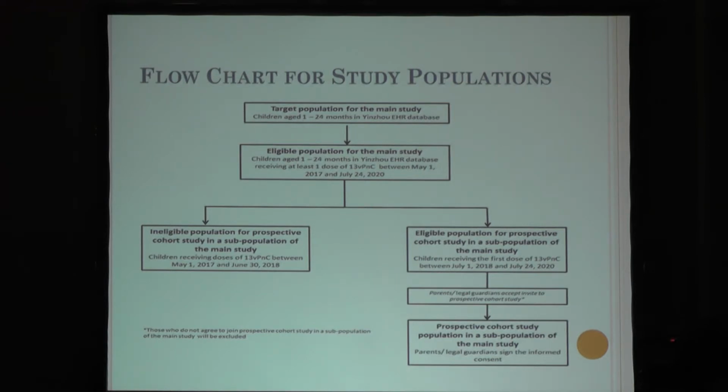Actually, like Frank already asked some similar questions in terms of your suggestion, different population. We did a pilot study with a much larger sample size. That will show us the incidence of febrile seizure in the Yinzhou children in a similar age group. What is the background rate? So if we don't have enough sample size to do the hypothesis testing, we can contextualize our results based on the results from the pilot study.